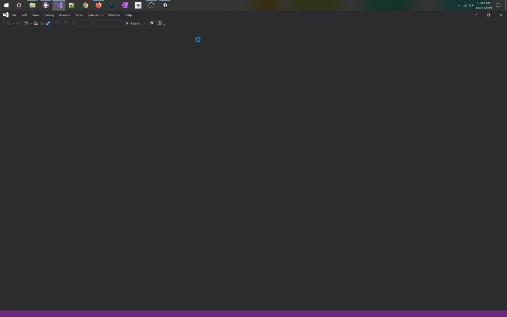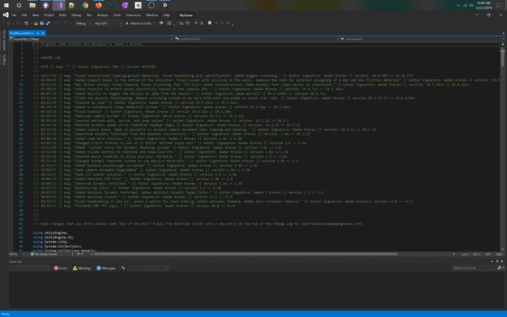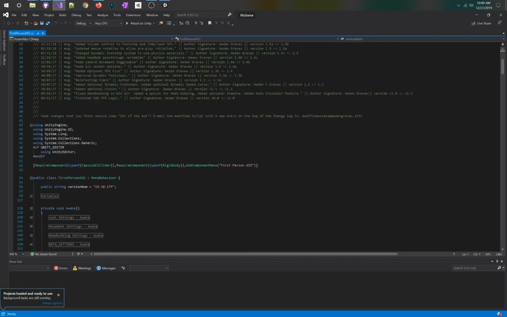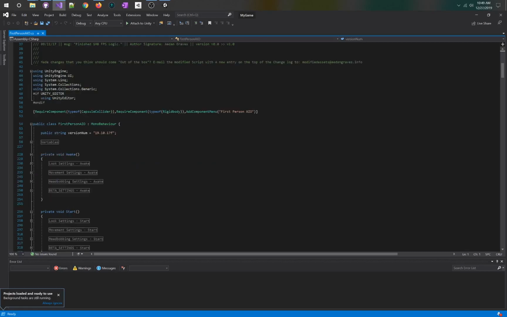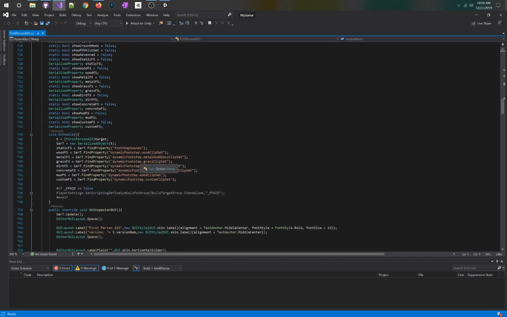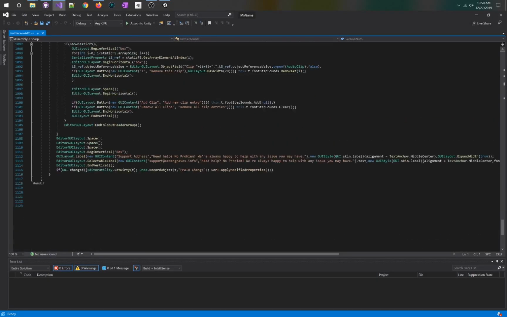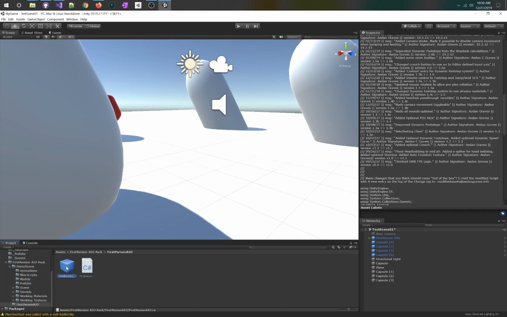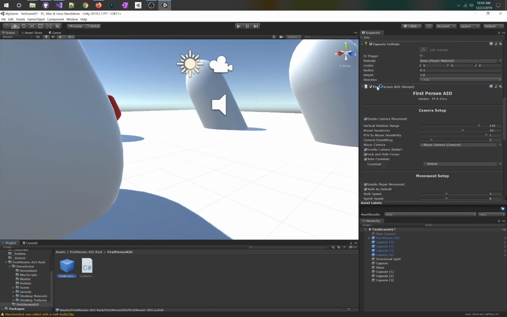There's a bunch of code in here, and all of this is what drives our prefab object. So our prefab object has the first-person AIO script on it. If I wanted to make a new object, I could drag this code onto that thing, and that thing could also be driven by this code. We don't want to do that right now.